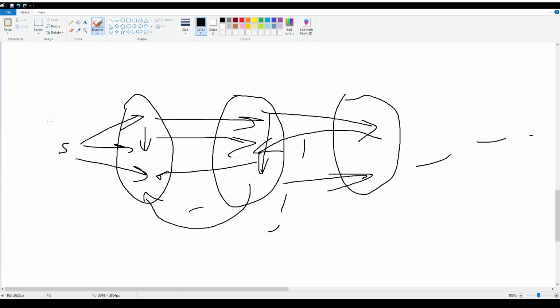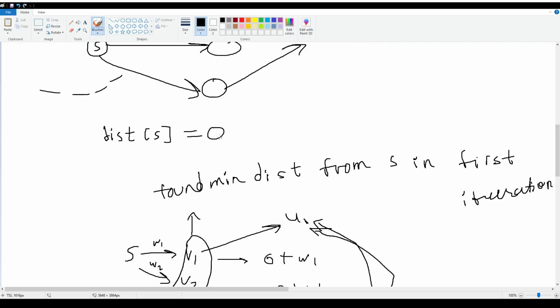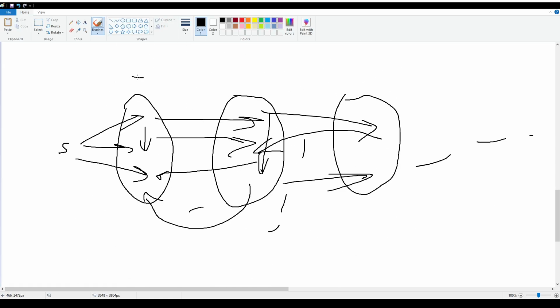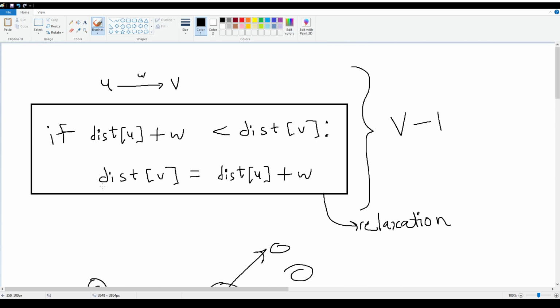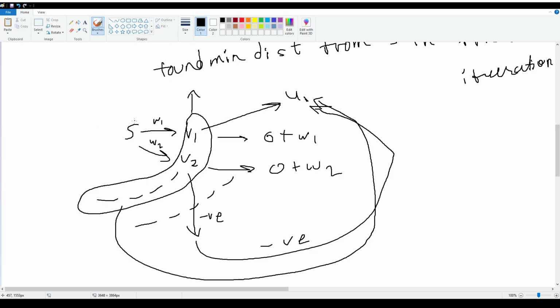So on the first iteration, if you were to apply this relaxation condition, you know for sure that for this first layer of vertices from S, you are going to get its minimum distance according to this condition, right? Because there is no vertex before S from which we can reach this vertex V1, right? With a distance of 0 from S.